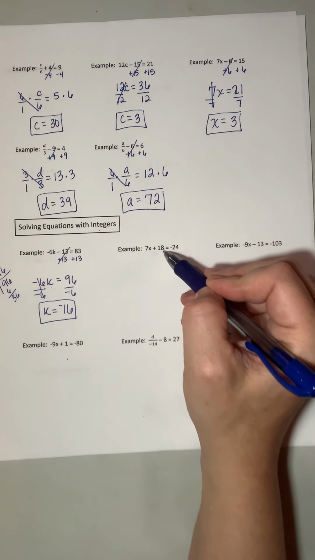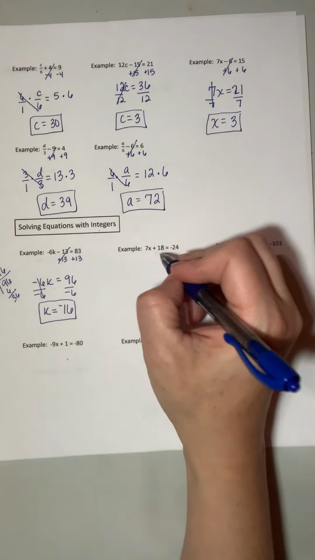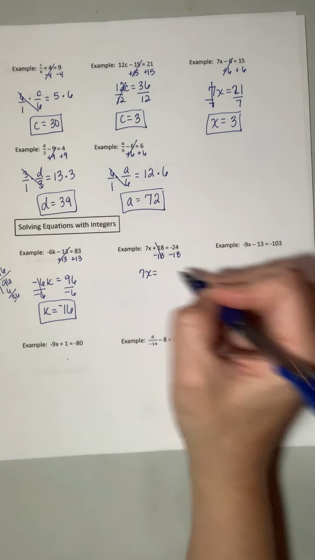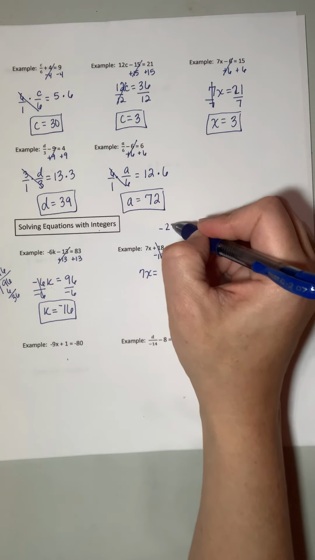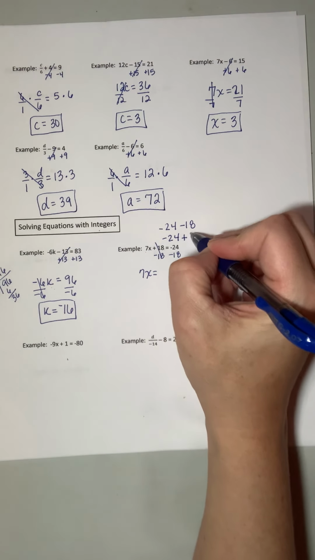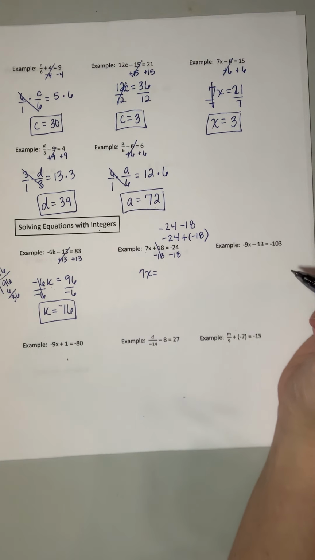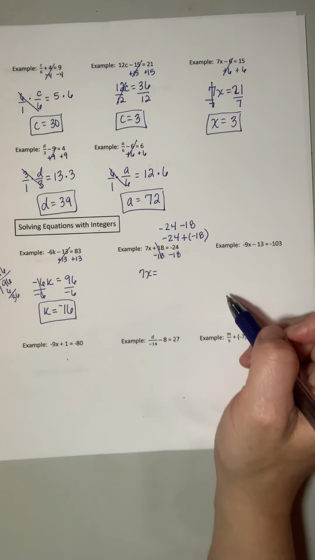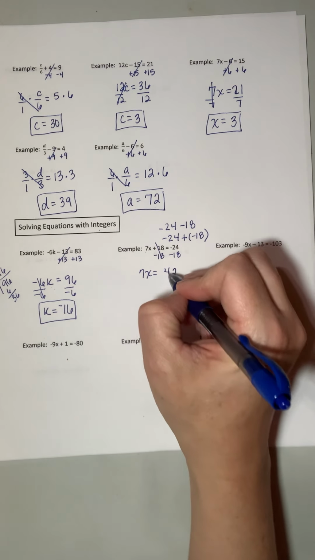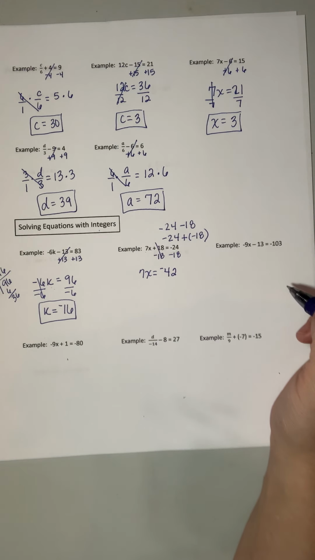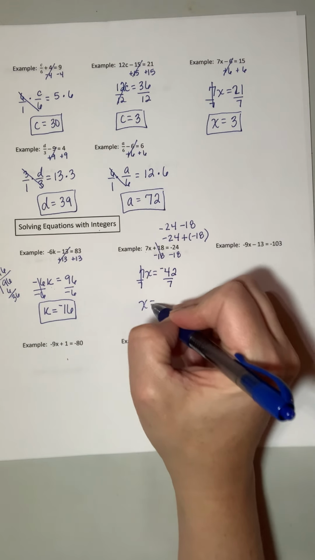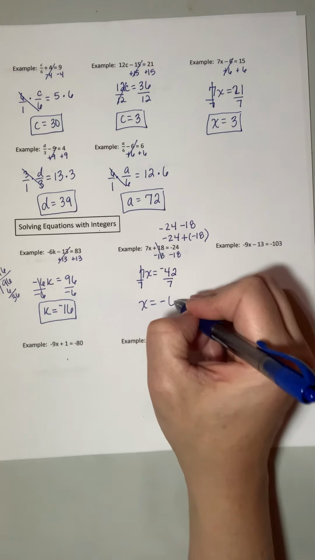Okay, I got to get rid of the 7 and the 18. I'm going to do the 18 first through subtraction. This here says -24 minus 18. Keep, change, change. Now I have 2 negatives. When I have 2 negatives, I add. So I get -42. Multiply, so we're going to divide. -42 divided by 7 is -6.